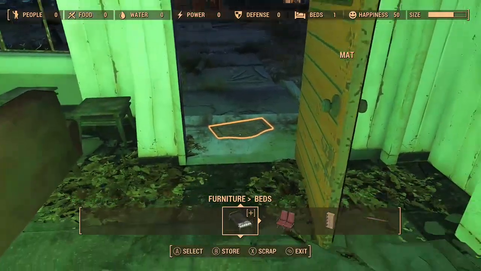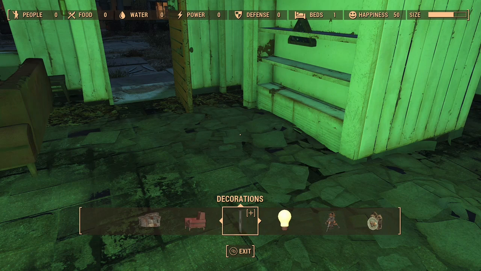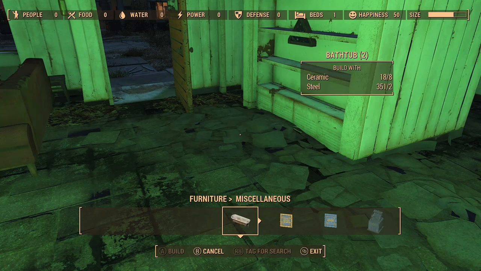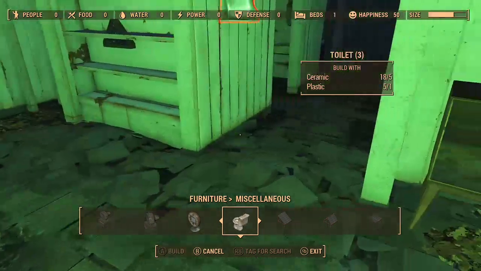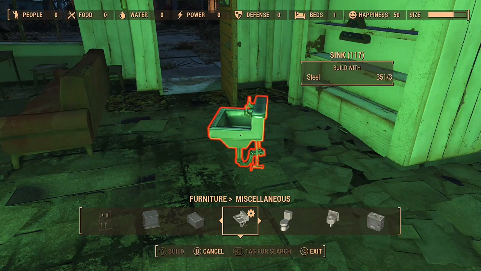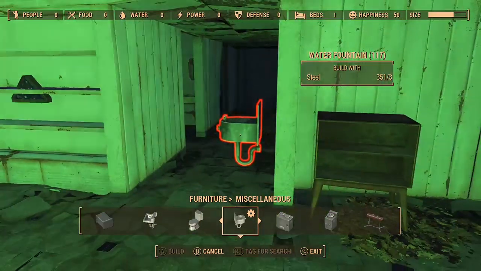Okay, so we have got that. What we want to do now, so I'm going to go back down to this by using the down button. Going back, I want to go to furniture, miscellaneous furniture. So go all the way to the miscellaneous in furniture, and then across, and you'll see there's toilets and such. What we're looking for is a sink like that, or this little water fountain to drink from, okay?